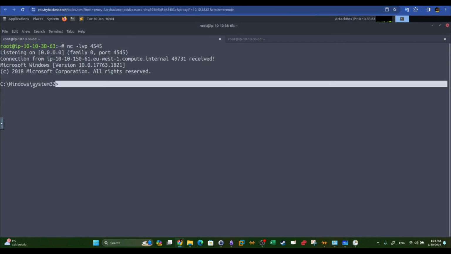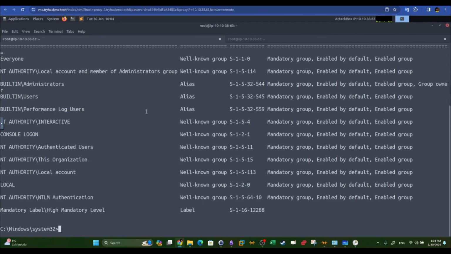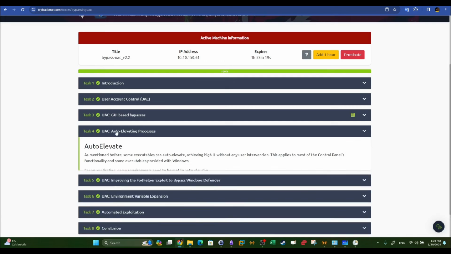And now we have received a session. Okay, fine. Let's now check the access rights. whoami /groups. And we can see, guys, that the integrity level we are given now is high mandatory level. Okay, so this solves task 4.